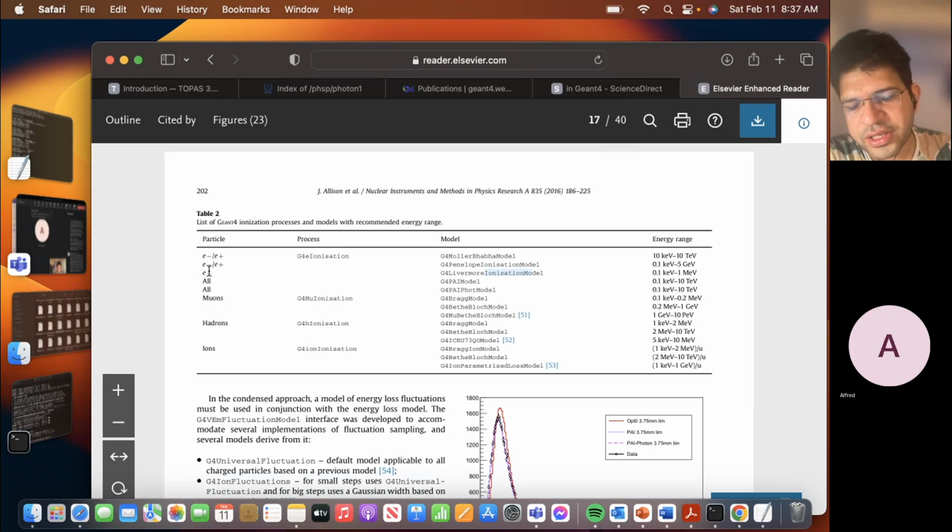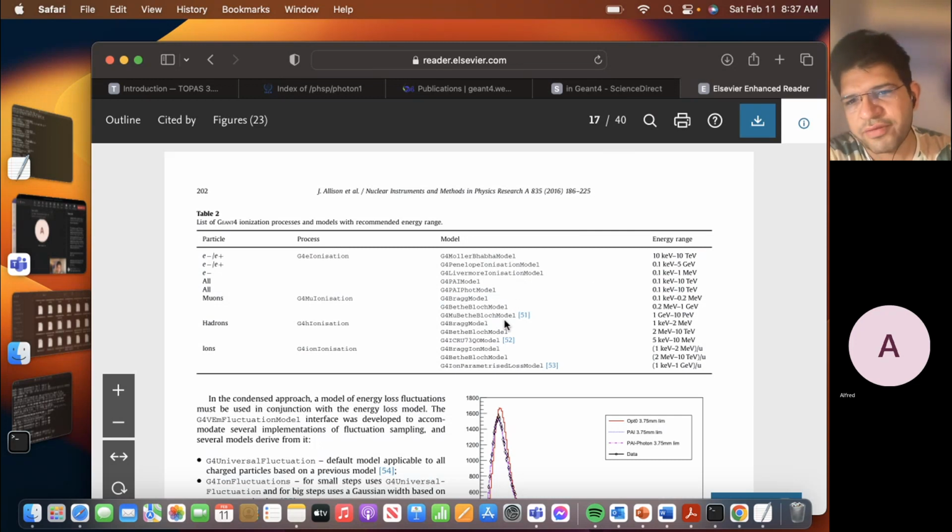The same particle is getting simulated. The electron positron Bohr-Baba model simulates from 10 keV to 10 TeV. Similarly, for Penelope, it's 0.1 keV to 5 GeV.